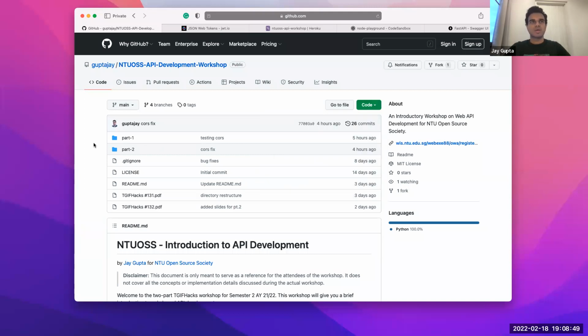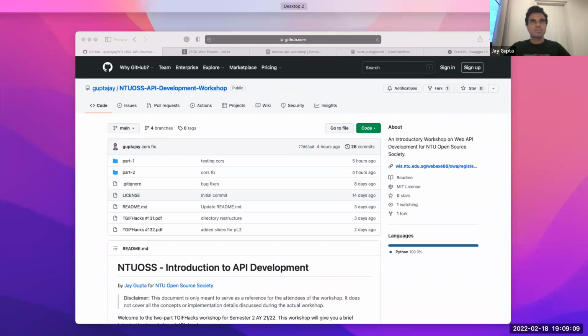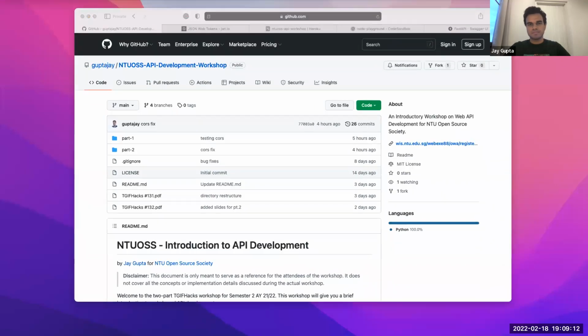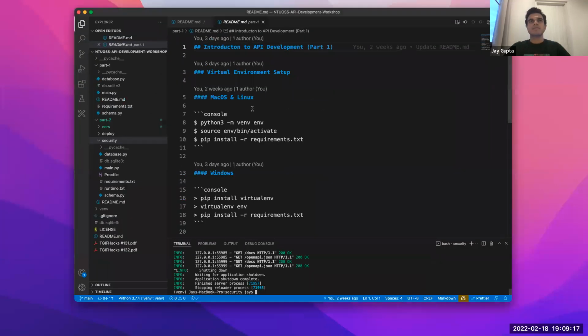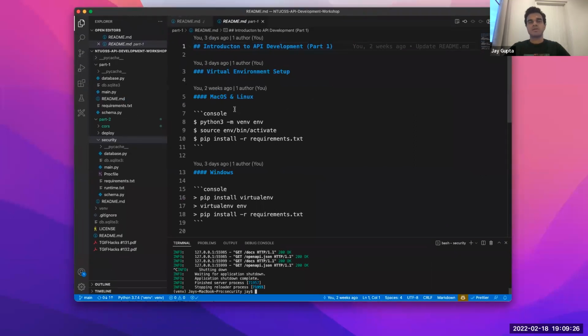And once we have that, you can open it in a code editor of your choice. For this workshop, I will be using VS Code, but feel free to use any code editor that you like. So open the VS Code file as well. Okay, we'll take 2-3 minutes so that everyone can fork the repository, clone it, and open it in your code editor.